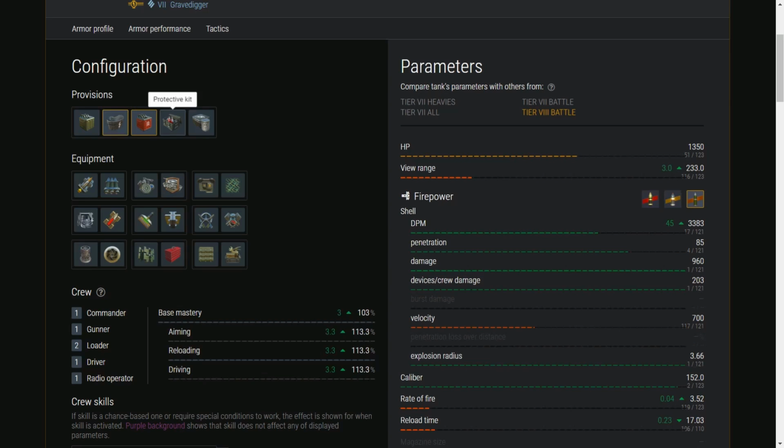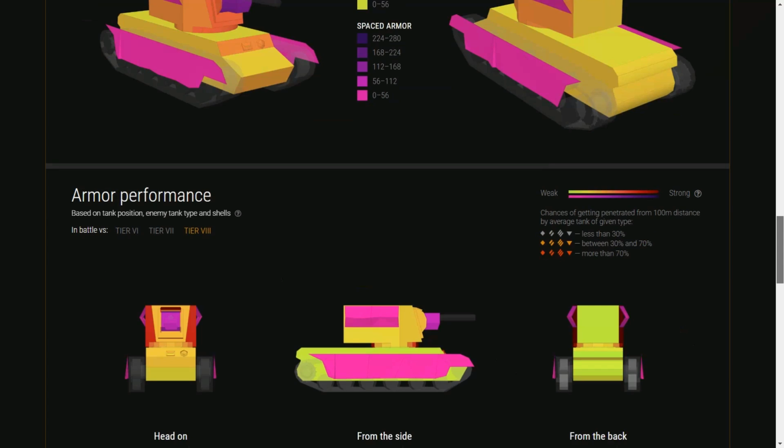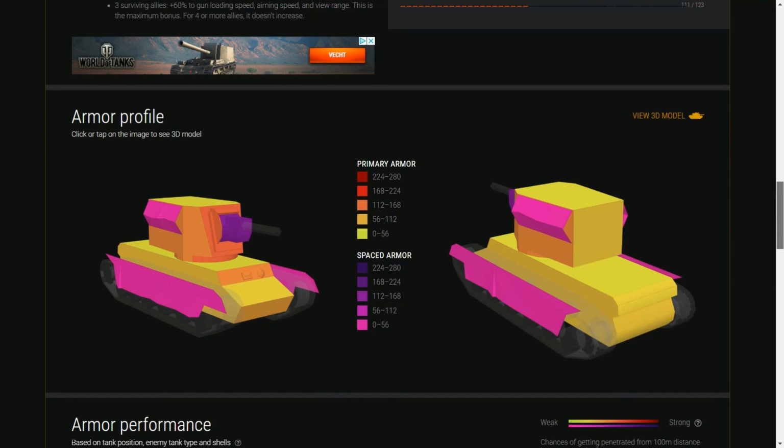And I'm running the tank with this at the moment, with a gun rammer. I think you would want to go for the calibrated shells, because you do get an added bit of penetration on AP, but this was what I was running while doing these two games. You could see in this video, this was my setup, like that. Right, scroll down just a little bit, and then you can also see that the tank has quite a bit of space armor.